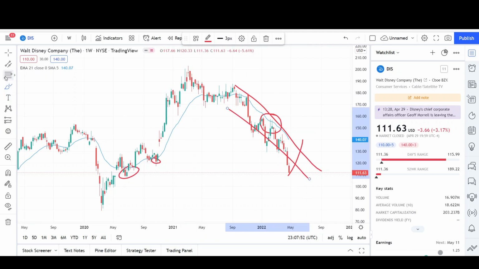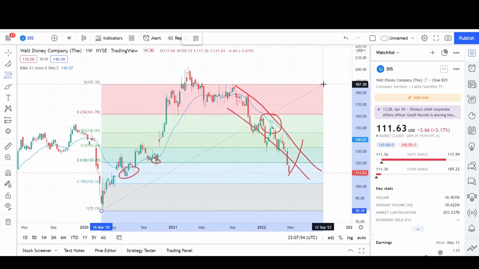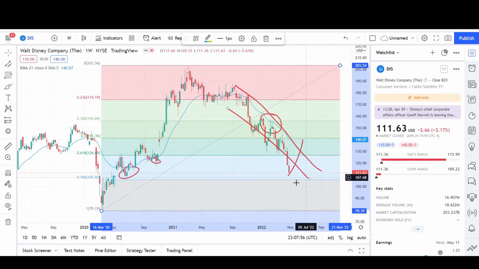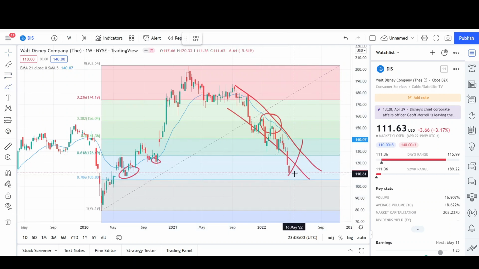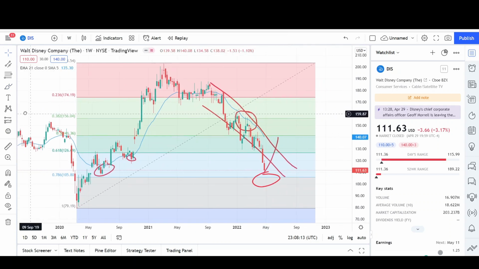Let's take a look at the Fibonacci retracement from the lows to the highs. It looks like we're already at the 786 level, so that's a 78.6% retracement, which is a large amount. Definitely not an uptrend any longer. This is definitely not a pullback or a dip in an uptrend. It's just a whole new trend. So I'm expecting lower prices.